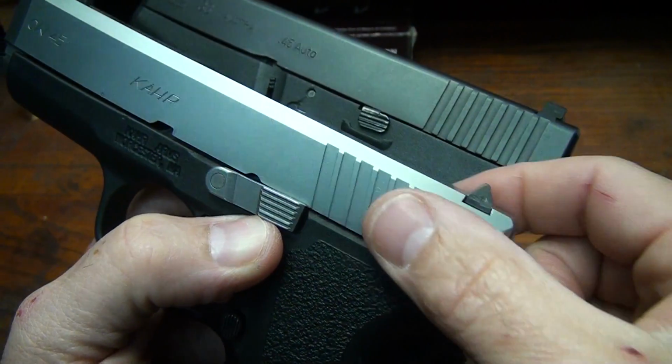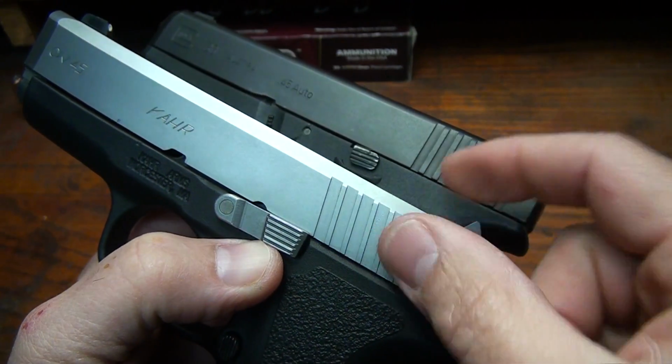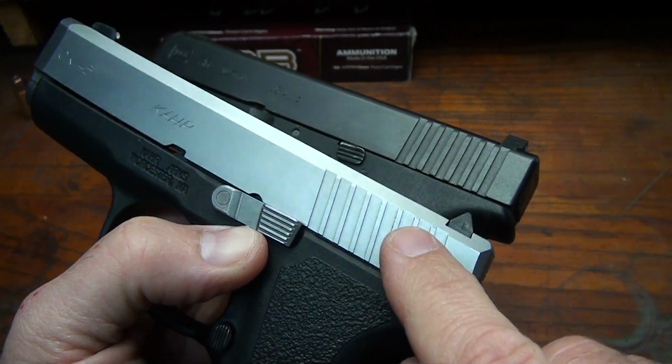The texturing on the slide itself is a little more aggressive with the Kahr than it is with the Glock. Just has a little bit more to grab hold of here.